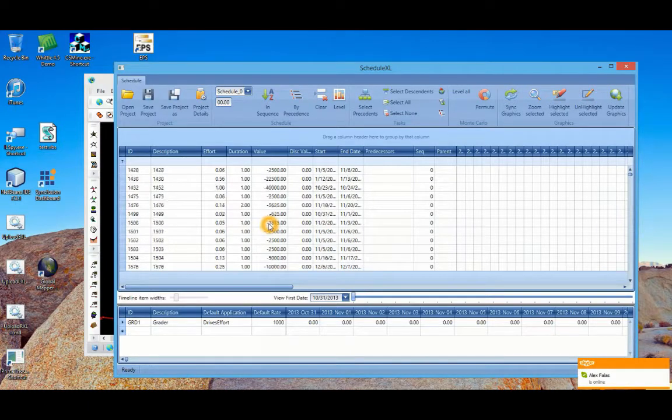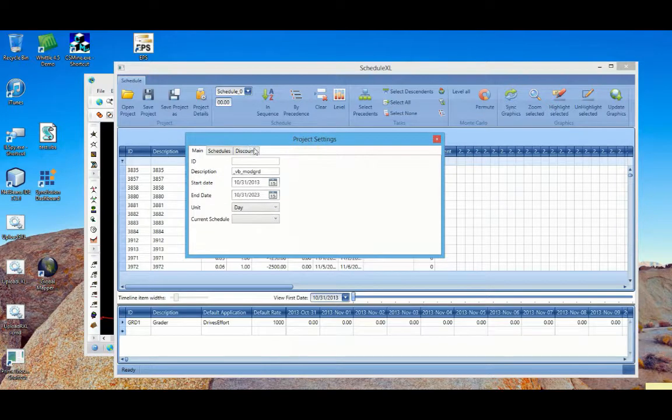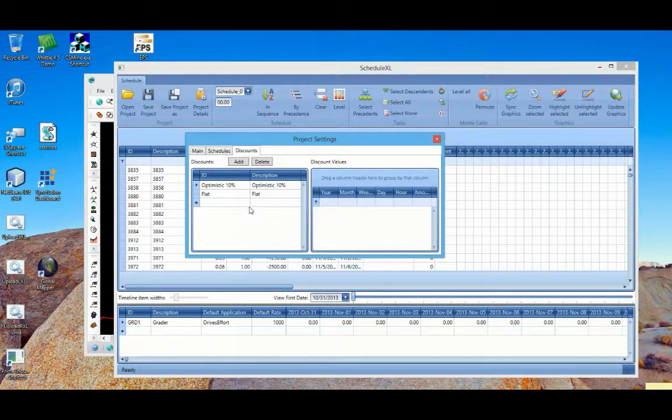Now we need to do an NPV optimized schedule, so I need to give in the NPV parameters. I can do that over here in the project details. I've set up some discounts for the NPV. At the moment I'm using no discount. In other words, if I look at the figures here, the discount for every period is just one.